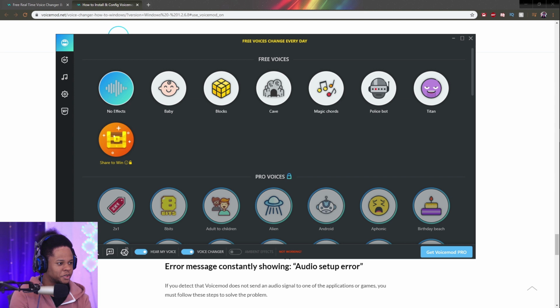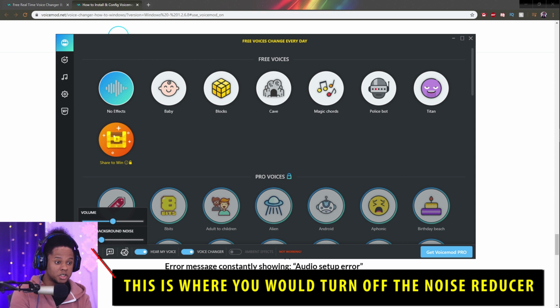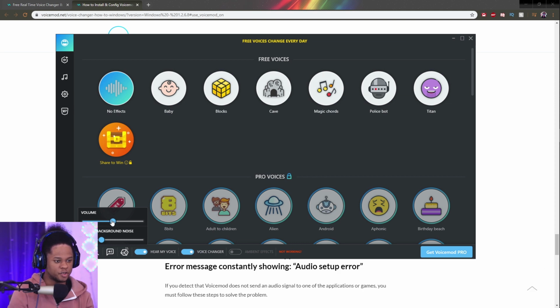All right, let's check out the options real quick and see what they're all about. I see like a little settings here. So reduce background noise. So I'm guessing if your mic already has background noise, this will help out. Nice. And then of course, there's the volume of the voices and your mic. I'm guessing you can mute your mic. Yeah, that was muting the mic. What is that?